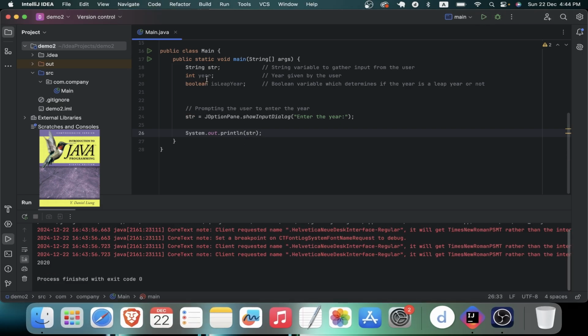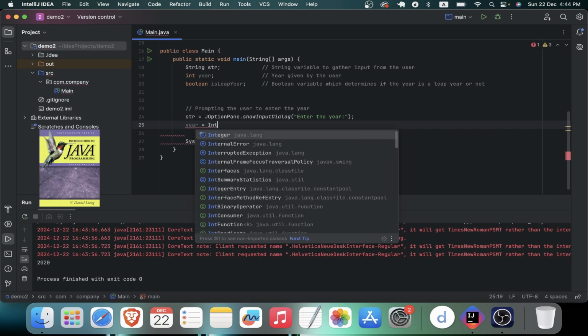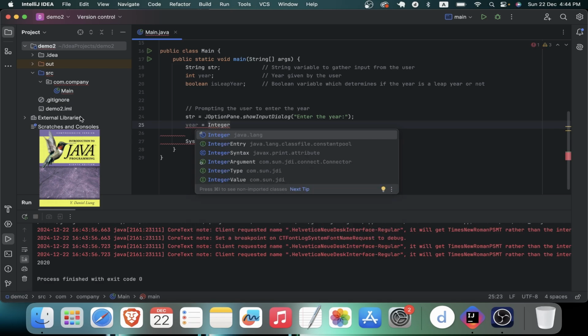So now I wanna convert str from a string to an integer before assigning it to the variable year. I can achieve this by assigning year to the class Integer, which is in the package java.lang, and java.lang is automatically imported in every Java program, so no problem here.